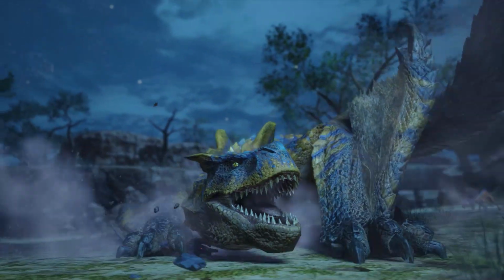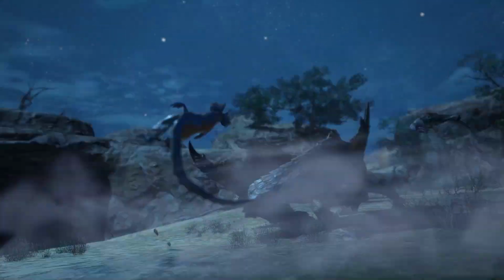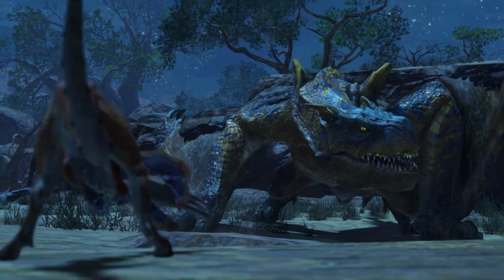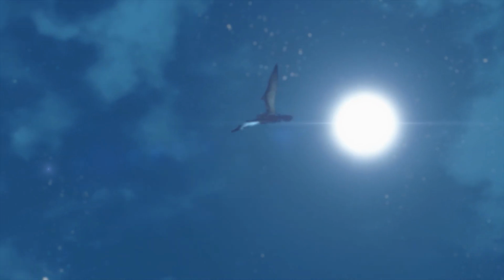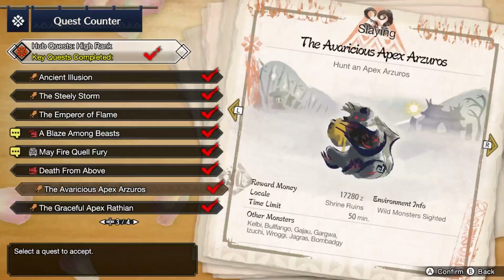Next, you'll need to farm to raise your hunter rank for the next urgent. You can realistically do whatever you want here. You should try and complete all the newly available quests to aim for 100% quest completion. Basil Juice and Apex Arzuros should be available now. You can opt to hunt them in the optional quests Return of the Basil Juice and the Avaricious Apex Arzuros. You go ahead and say that 3 times fast.